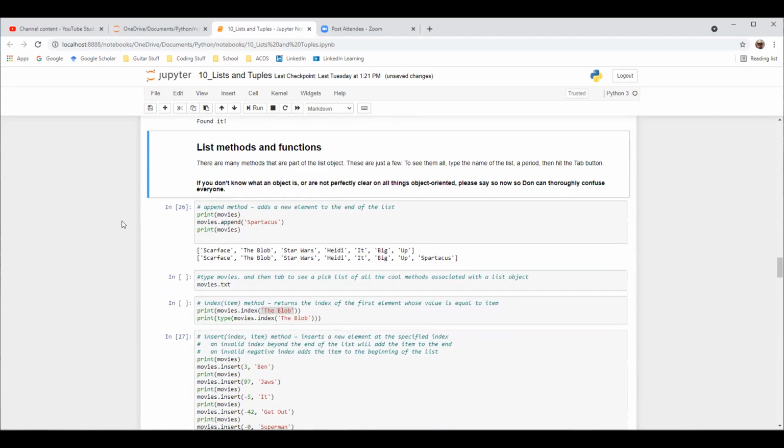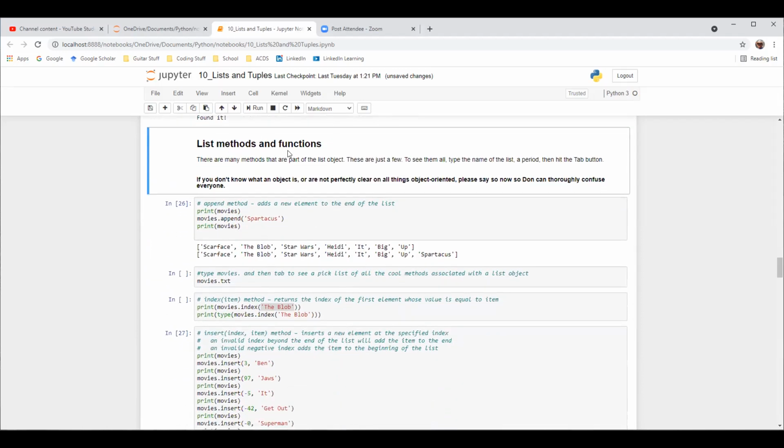So then we get to the description of methods. There is a method associated with the list class called append that just sticks a value on at the end, and we want to run that. It adds Spartacus to the end of the list.